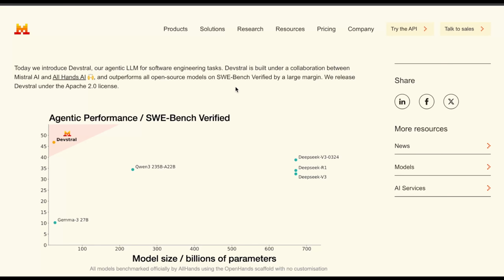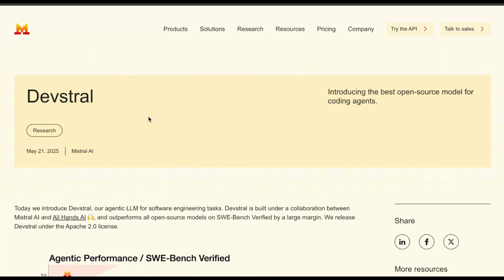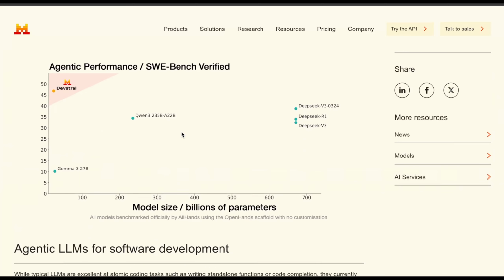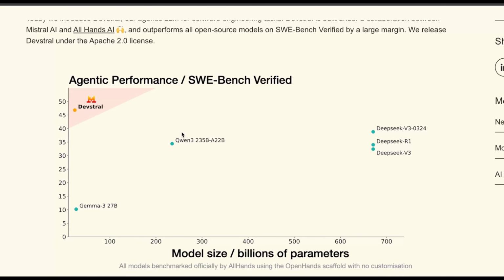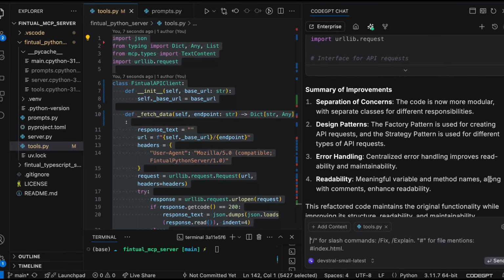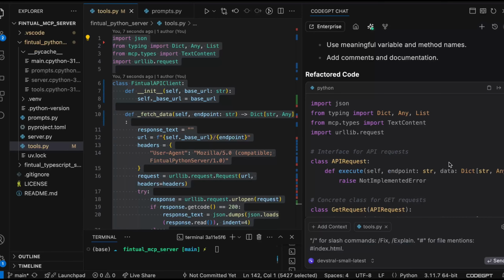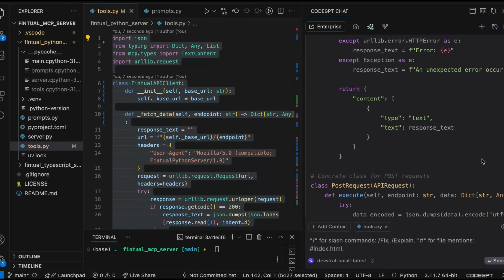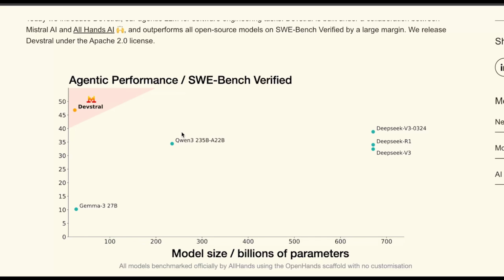So this is the release we got from Mistral today. Mistral is calling this Devstral, or what they're calling the best open source model for coding agents. And one very common theme in all of these updates we've seen is that they're all based on agentic use cases. Gone is the day of just having basic tab completion or understanding an entire code base in a context window and then hoping that you can create small changes or updates to your code. The notion here is these are smaller models meant to be used with agents.